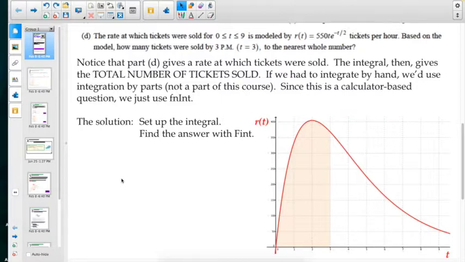Does anybody have an answer yet? This is definitely a graphing calculator. I know. Now, if you notice my notes above there, my notes basically say that in these instructions, and these are really typical instructions in Part D, they're expecting you to set up the integral and then find the answer with fnInt. Okay, that's really what they're expecting you to do. They purposely give you a function that you don't know how to integrate. They don't want you to spend a lot of time integrating it. Okay, not with a calculator in your hand. Does anybody have an expression for the integral they want to share?